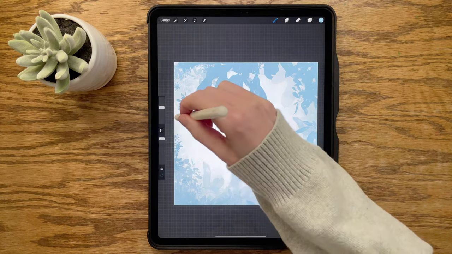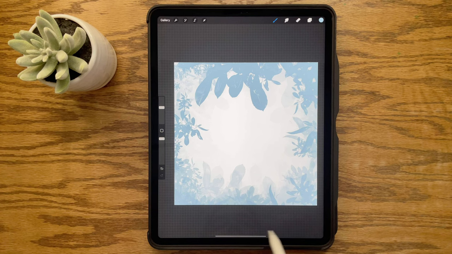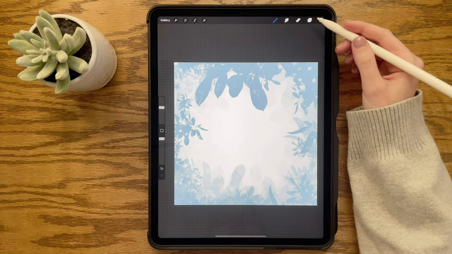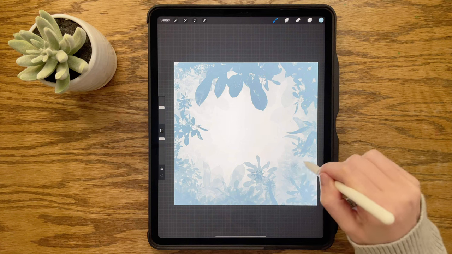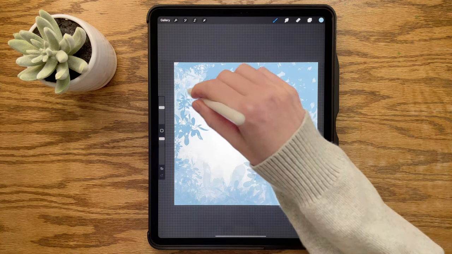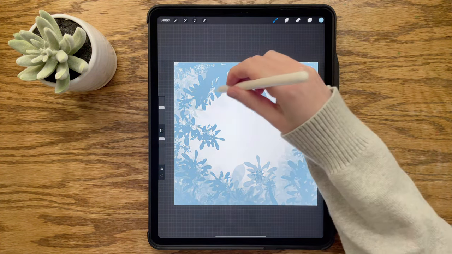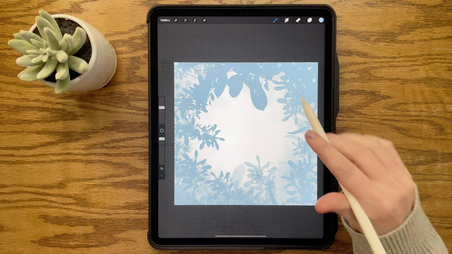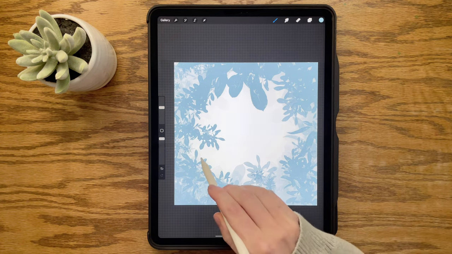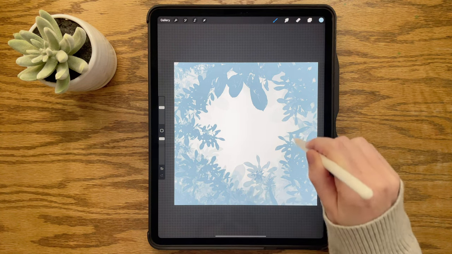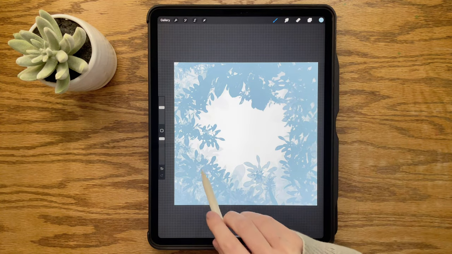And for this first layer, I want to go in the furthest of any of the plant layers. So this is going to be the furthest one back, and then we're going to keep on building on top of this. So I want to make sure that I can see it underneath all of the other plants that we're going to be adding. So I'm just going to keep on building up, and I want to have just kind of like a circle in the middle. I don't want the circle to be too big because we're only going to be drawing a little bit of the cat, and we want it to be sort of peeking up. So we don't want to leave too much space, or we'll have to draw more of the cat. I don't know if that makes sense, but that's my thought here.